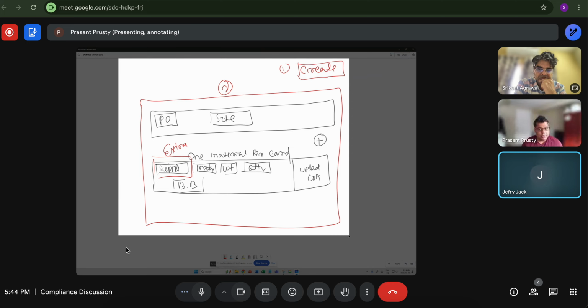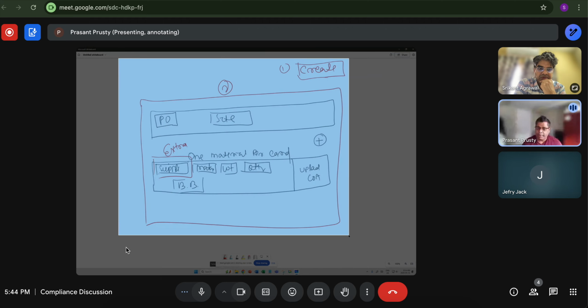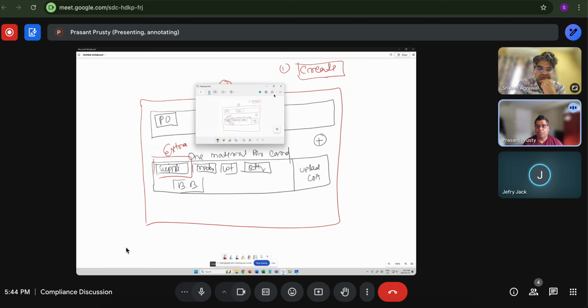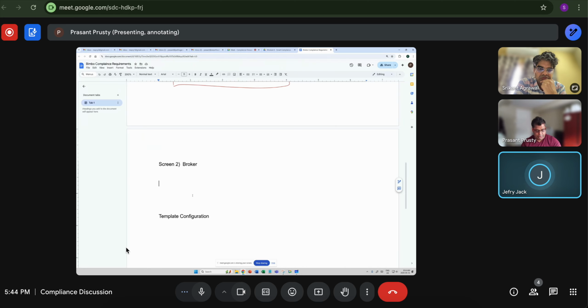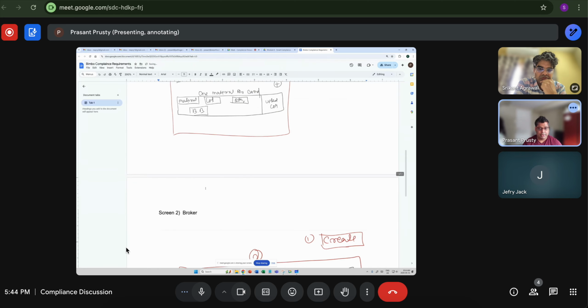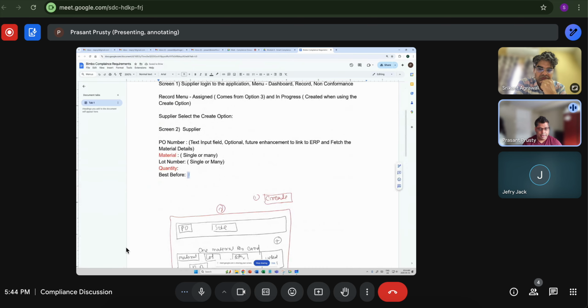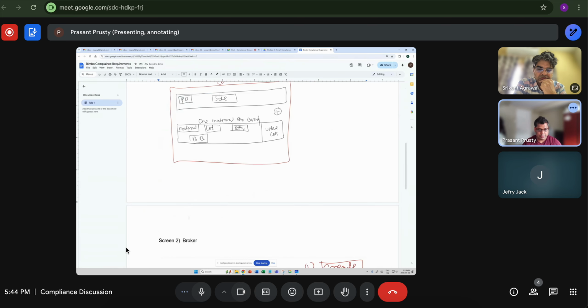Will we have multiple COA uploading? The same thing we talked about, right? For every material, yes, put the same COA. I think will there be a scenario for a single material there are multiple COAs? Yes, of course we can have. So multiple COA upload can also happen for a single material. Okay, add it here. Same screens, right? Yes. I'm just going to copy and paste here.